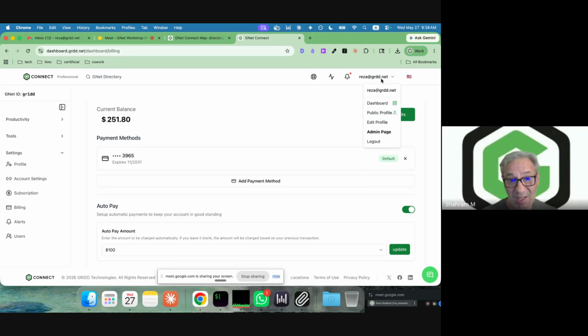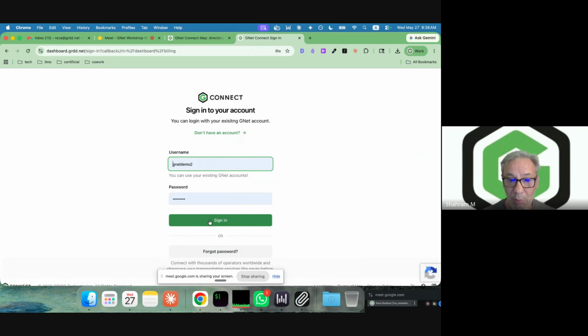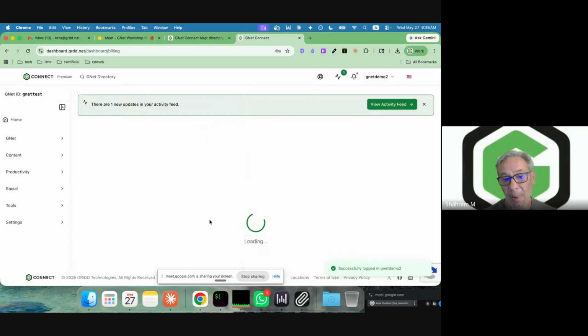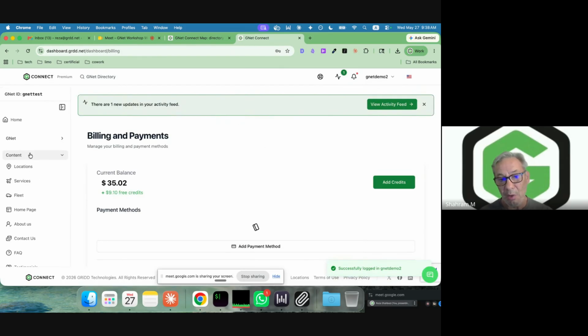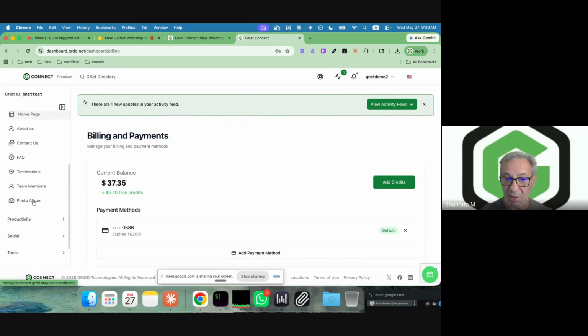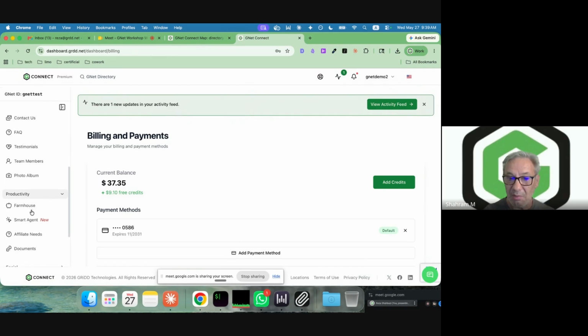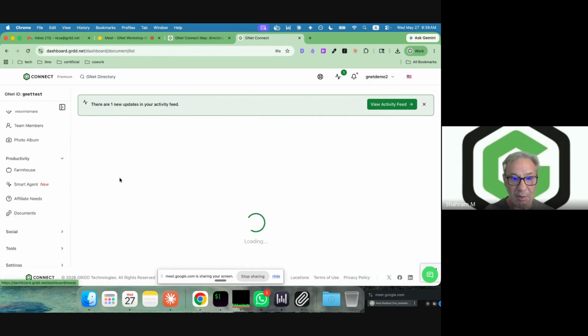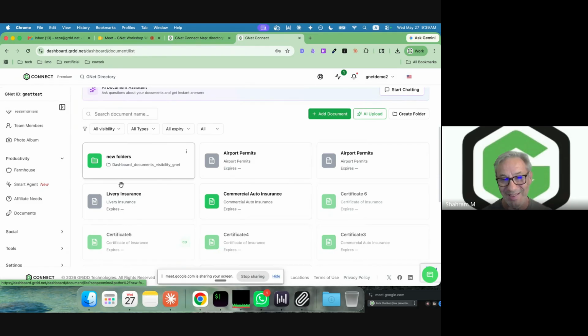Another important thing these distributors and big operators look for are documents. They want to see if you have a certificate of insurance. They want to see if you have airport permits. So if they go into your account and see, okay, this guy has his airport permits, all 5 of them, he's got a certificate of insurance covering 15 vehicles, he says he has 15 vehicles, that looks pretty good to me.